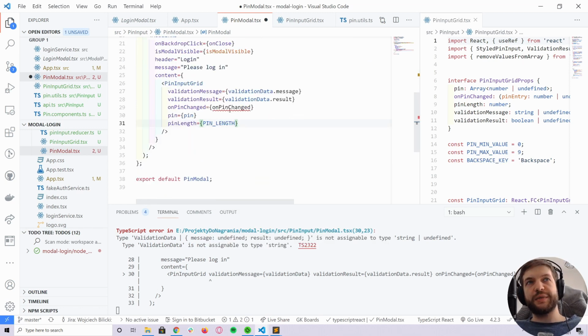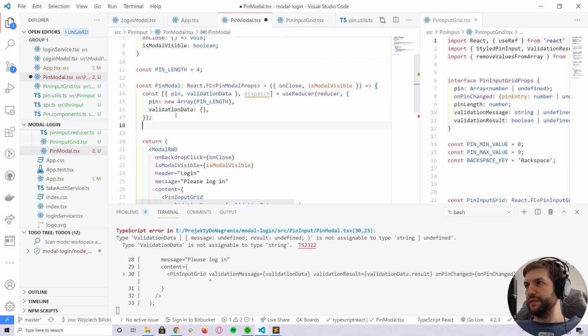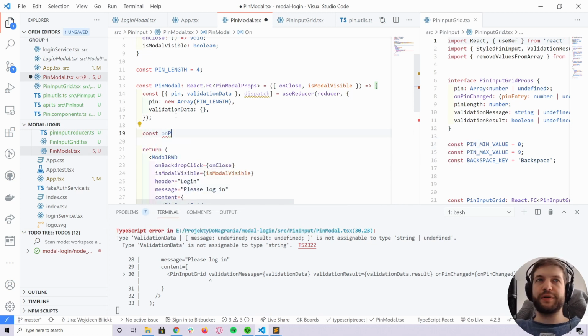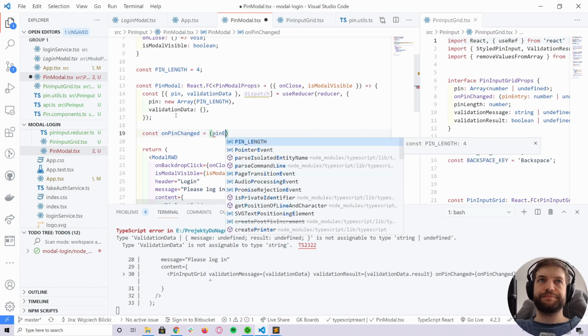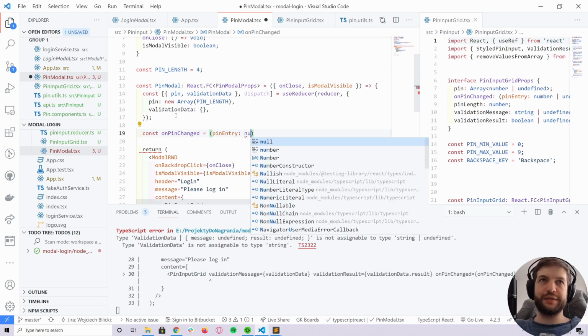Okay, let's add the missing pieces, and this is on pin change. So this is very easy. It's pretty much the same as what we did last time. So I'm just adding this content to present in modal, right?